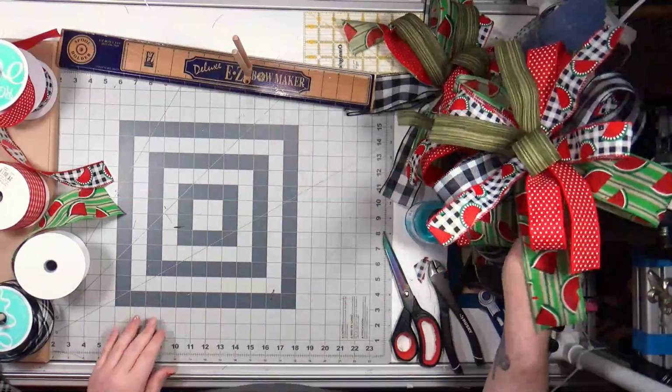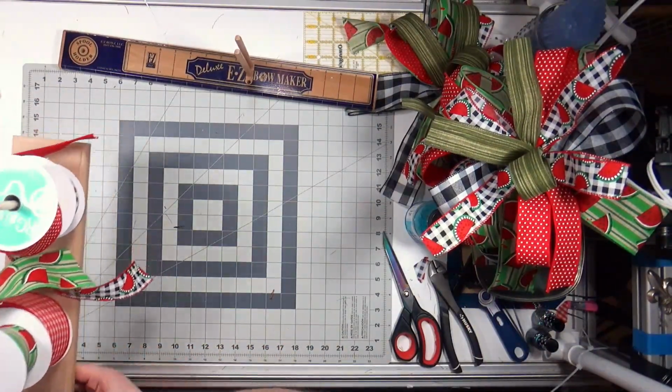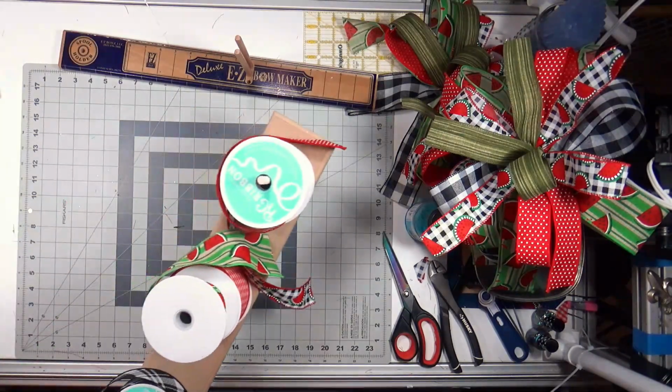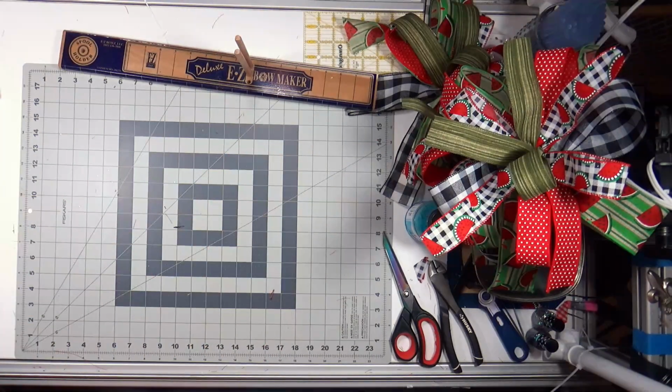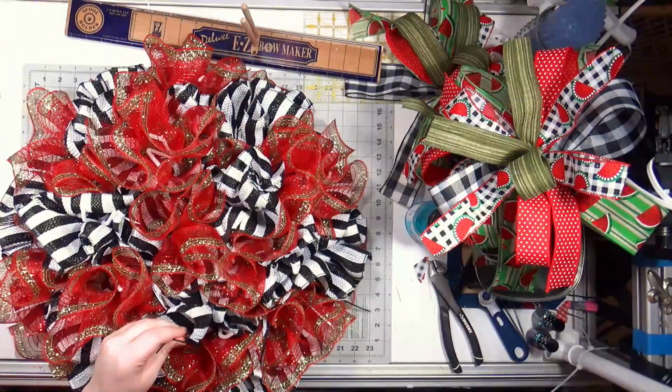Okay, so I have 3 of these. Let me move all this over. And if you don't have a spool holder, make one or get one. It makes bows so much easier. I never thought something like that would matter, but it makes such a difference. I still hate this mesh in case anybody wanted to know.